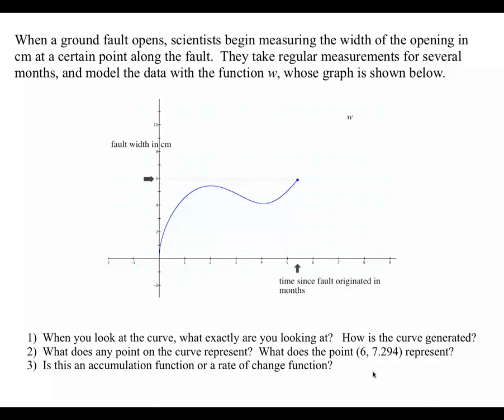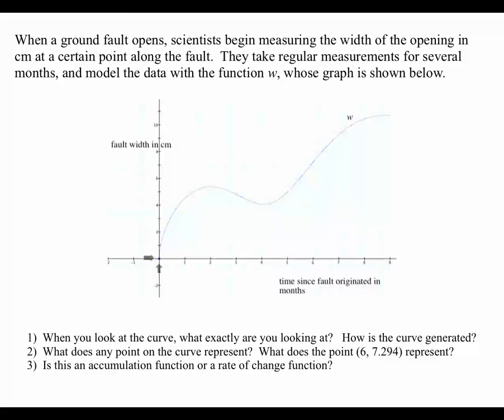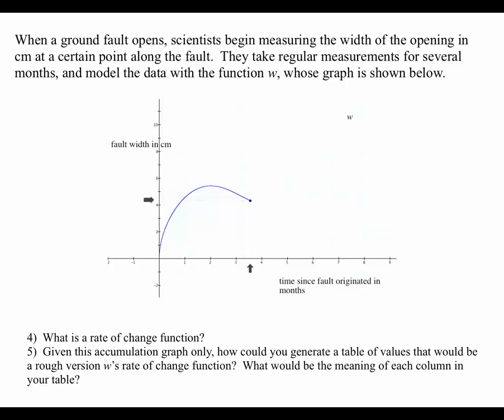Again, when you look at a curve, you're given a picture like this. Imagine it like this. This is what calculus is about. Analyzing it happening dynamically. As x increases, how does the fault width in centimeters change? Accumulation or rate of change function? Hopefully we know that's an accumulation function. The accumulation of width at this particular point at the fault. Okay, I got 2 more questions for you.